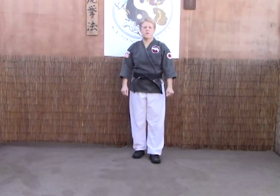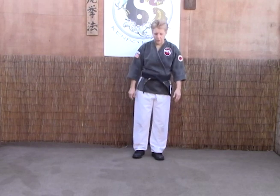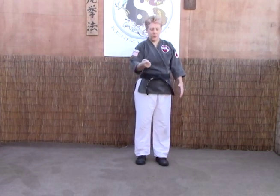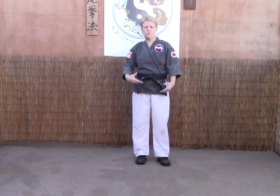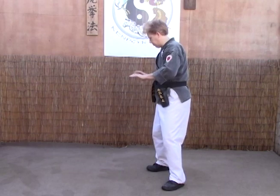The next technique we're going to look at is a wrist down turn technique. This is for a thrusting knife attack. Now, as the thrusting knife comes in, we're going to use a similar tactic as we did in circling thorn. We're going to come in and check the hand as it comes thrusting.